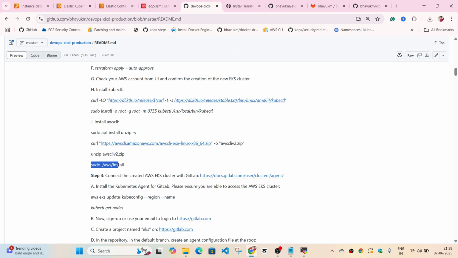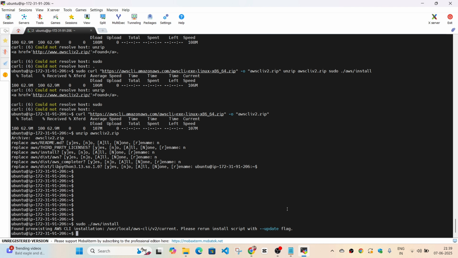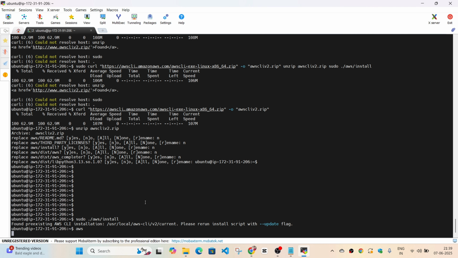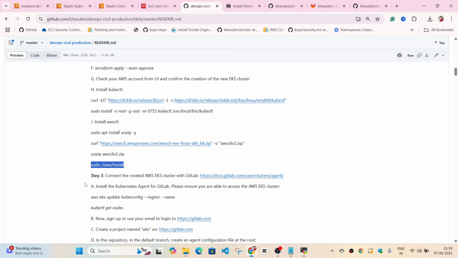Now just run this. As I mentioned, I already have this AWS CLI package installed, so I don't need to do anything. AWS is installed, so you can just run this AWS command to verify.